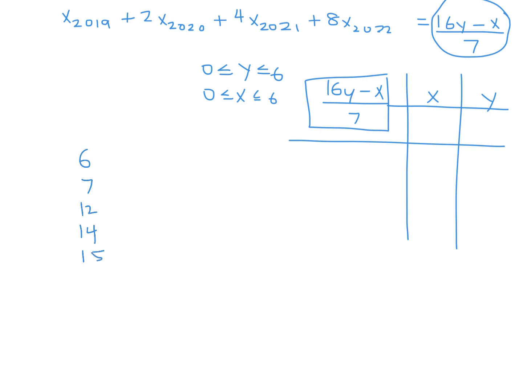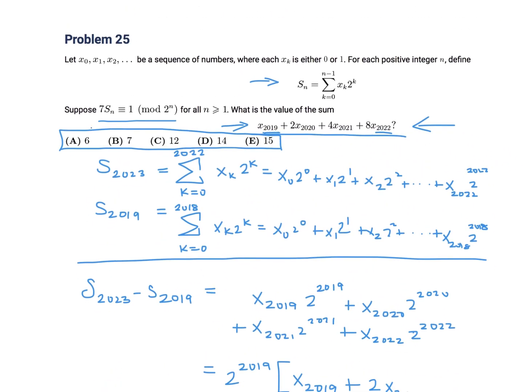All right, so let's try x equals 1. And to get it divisible, y could be 4, because that would be 64 minus 1, which is 63. Yeah, 63 would be divisible. That would give me 9. And 9 is not one of the answer choices. Okay, well, at least I got an integer. Let's try again. Let's go the other way, x equals 6 this time. And I would need to put a 3, because that would be 48 minus 6, which is 42. 42 divided by 7 is 6. And there you go. That is one of the answers. So after trial and error and a whole bunch of calculations, we get 6 as the answer. That would mean number 25 is A.